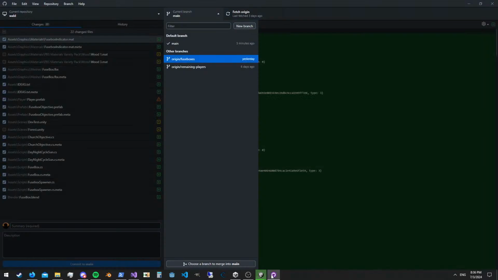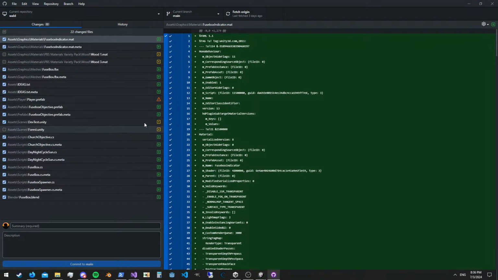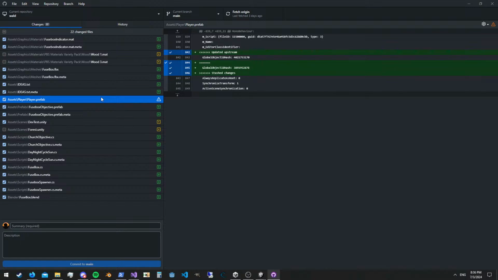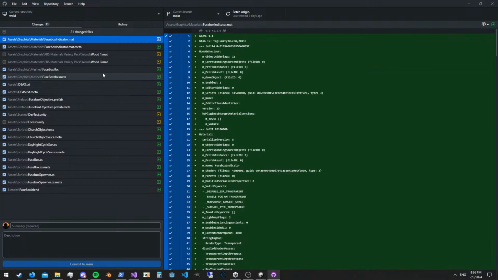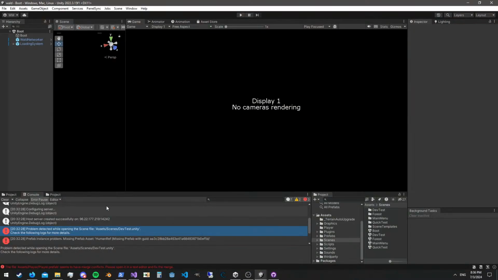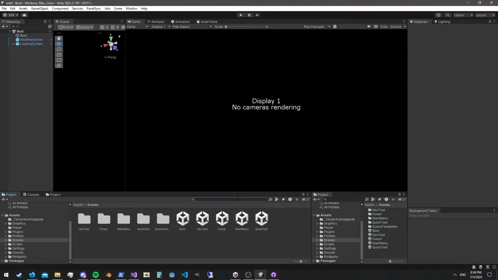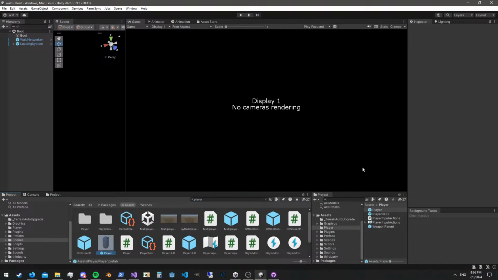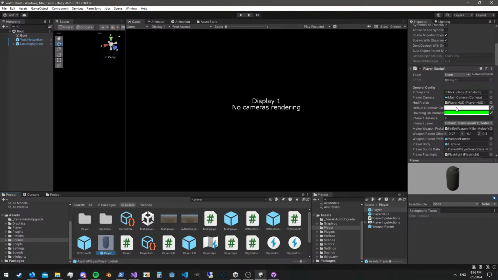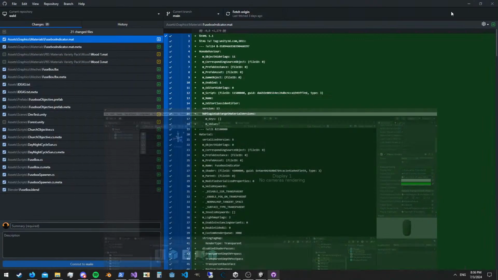This shouldn't be changing scripts though, which is sus. But oh, that's why. Hold on. That broke the reference on player, I think, because of a merge conflict. And I didn't manually. Oh, no, it's fine. Okay.